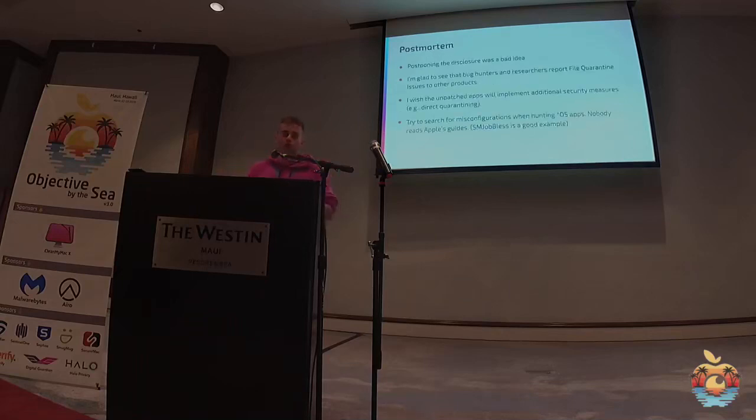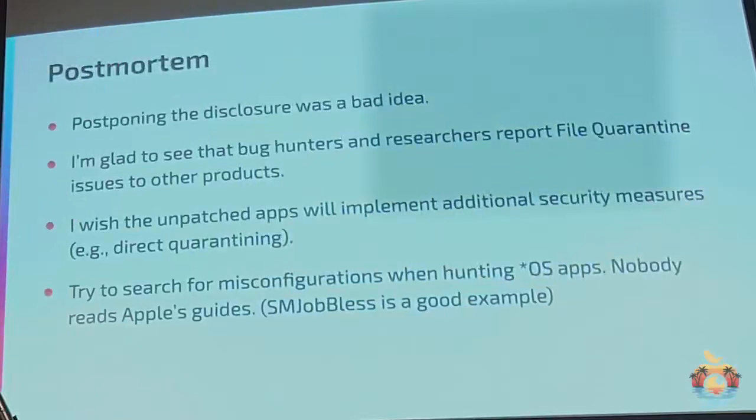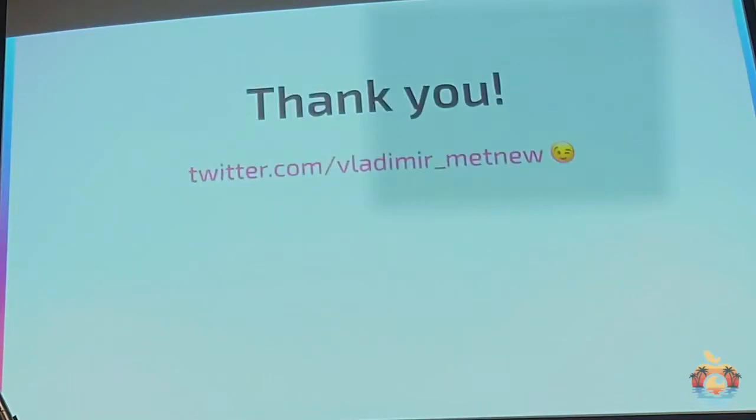Some kind of post-mortem. Postponing the disclosure was a bad idea. It would have been better if I had released the slides earlier. I'm glad to see that many bug hunters decided to weaponize this technique, and I wish the unpatched apps can somehow remediate the found issues. And a general advice to all security researchers is to search for misconfigurations. For example, Essential Blast is a good example where a very similar situation exists. Thank you.